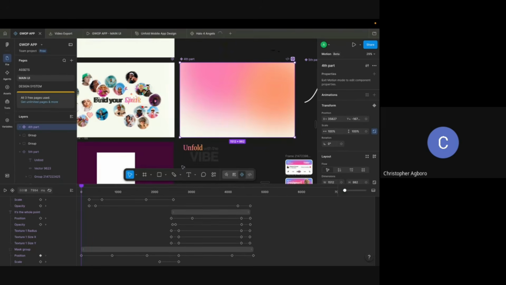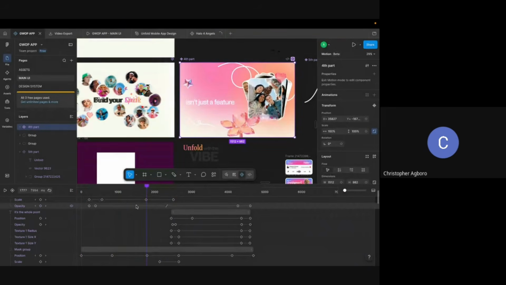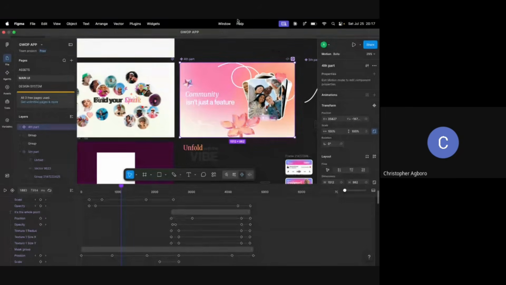That's why I said everything is based on personal interpretation and perspective. That's just the truth. Everything is subject to personal interpretation and perspective. So that is how we introduce part 4. And at the end of the day, like I said, if your graphics are not good, I don't know the kind of animation manipulation that you want to do that is going to cover up for your bad graphics.